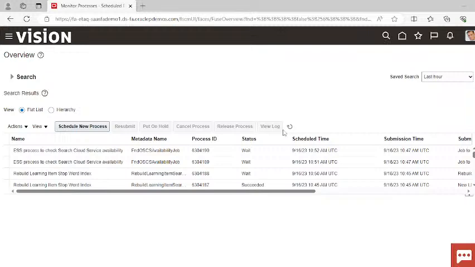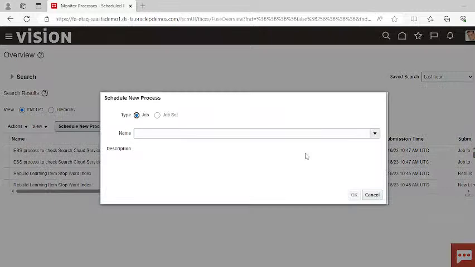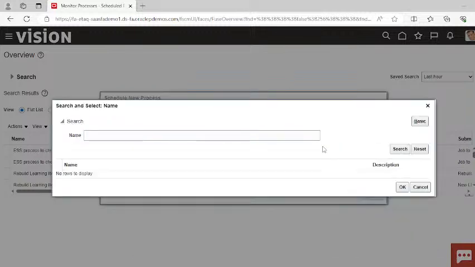In the schedule new process, you have to search for the LDAP job. Search for LDAP here.